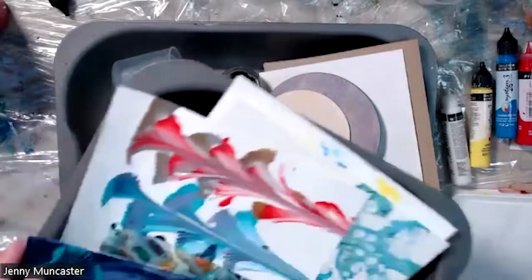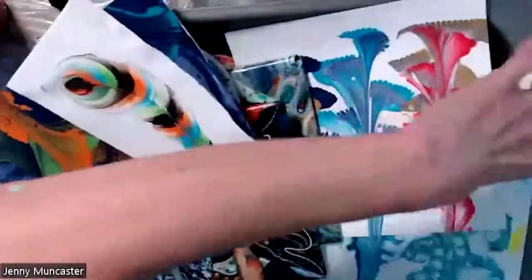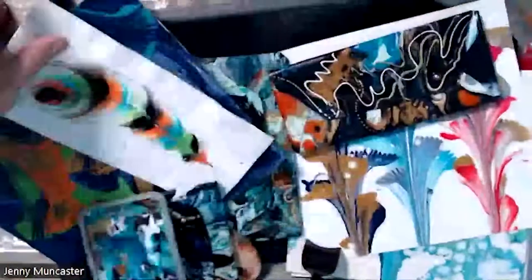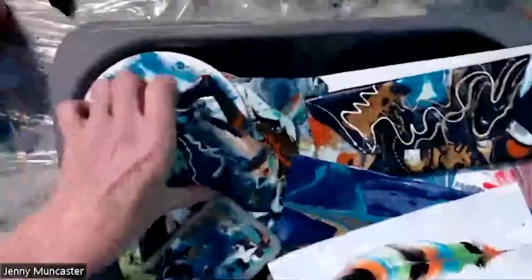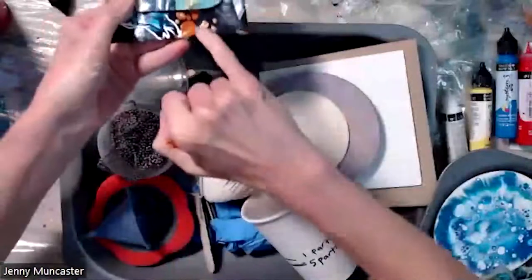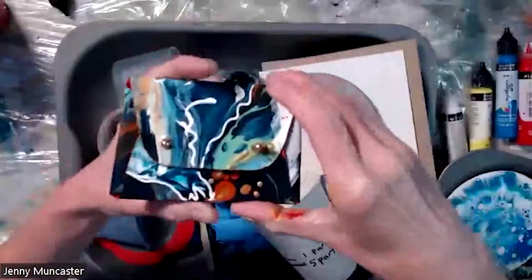Might even have a little example behind me, which I was going to show you later, but you're completely right. Come on, where is it? I've got all these trays of bits. Look, this is like a game. Let's try and find where. In here, I will have examples of using the fluid acrylic straight out of the tube, and you can see it's sitting proud. Can you see here?